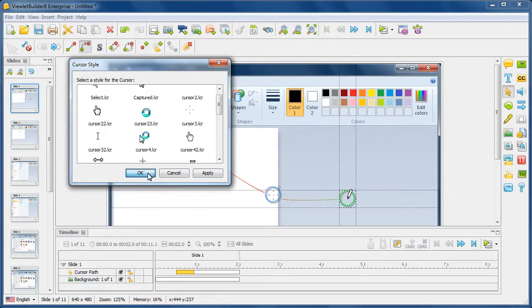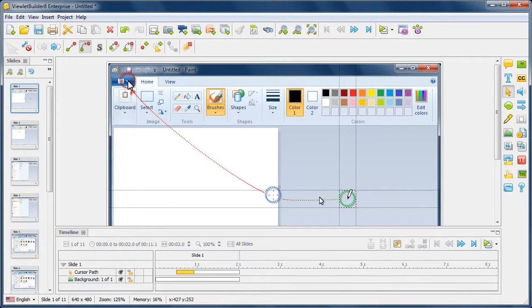Let's click OK here. Now you'll notice that the cursor path here is curved. If we don't want to have a curved path, maybe we want to make it straight. We have the ability to do that. But let's go ahead and make it curved. Now, pay attention to the cursor animation as you tweak it, because you want to have as realistic movement and changes of cursor as possible.